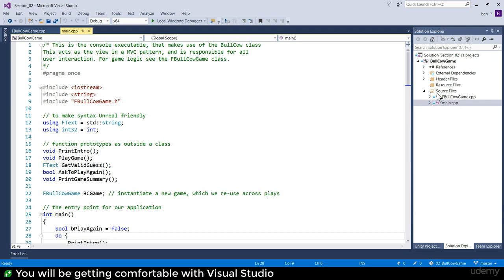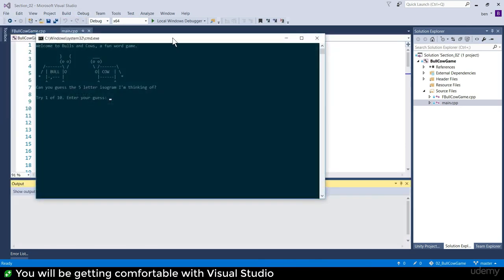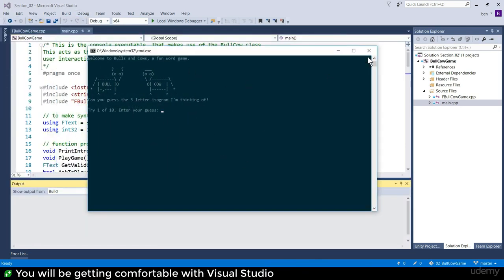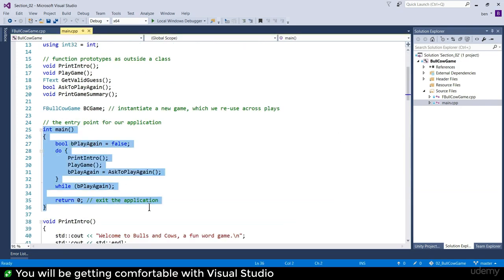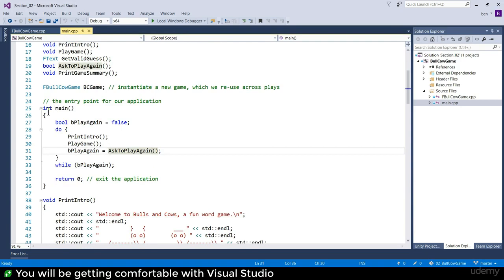The only bits of it we really need to care about are 2 files. There's going to be one file called main.cpp, C++. And what happens is we build ourselves this little console program, which we run like this, and it comes up, and it's just like an old DOS program. And your code starts running from something called the main function here. So the system calls into main, and actually the overall algorithm of our game is incredibly simple.